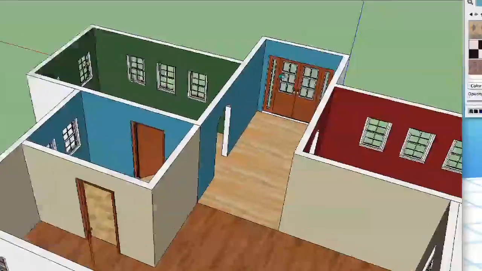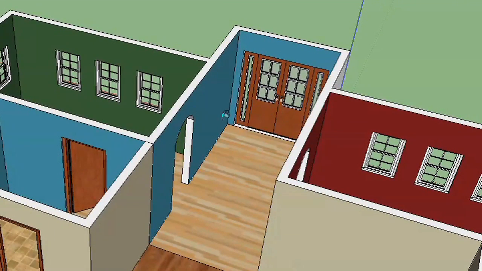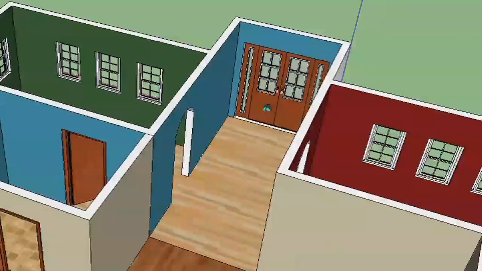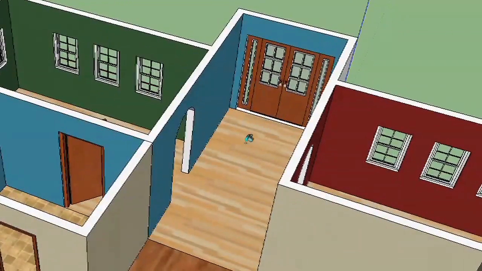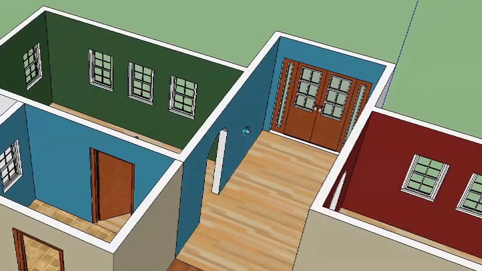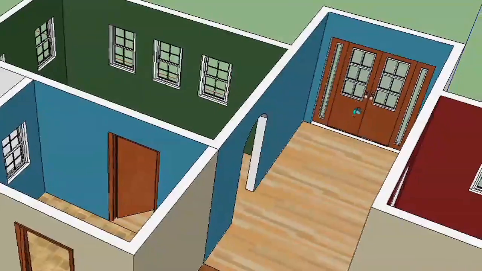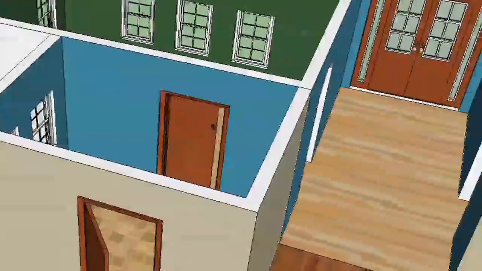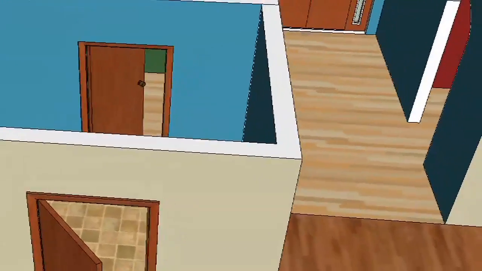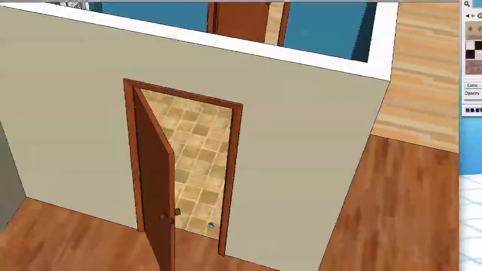But there's one sore thumb that's kind of sticking out, and that would be these walls here. Remember, I got these doors from the 3D Warehouse, so they came as they came. This is exactly as I downloaded them. I've adjusted the size, but the colors are exactly the same, and this dark wood really isn't blending with the rest of my house at all. So I'm going to show you how you can actually adjust the colors of something that you've already downloaded from the 3D Warehouse. And let's start with the interior door right here.